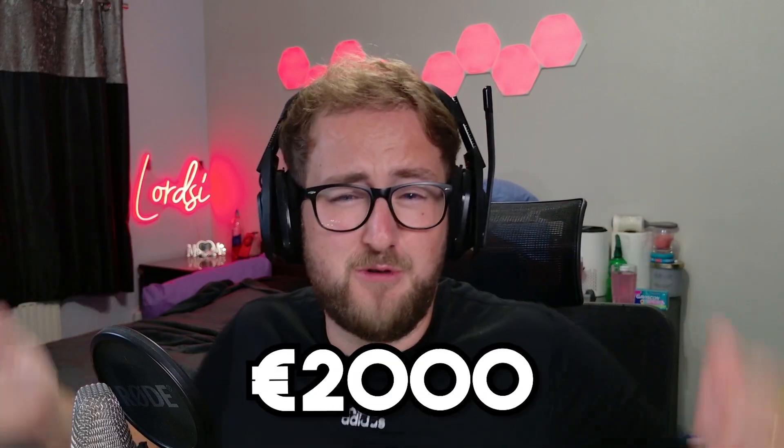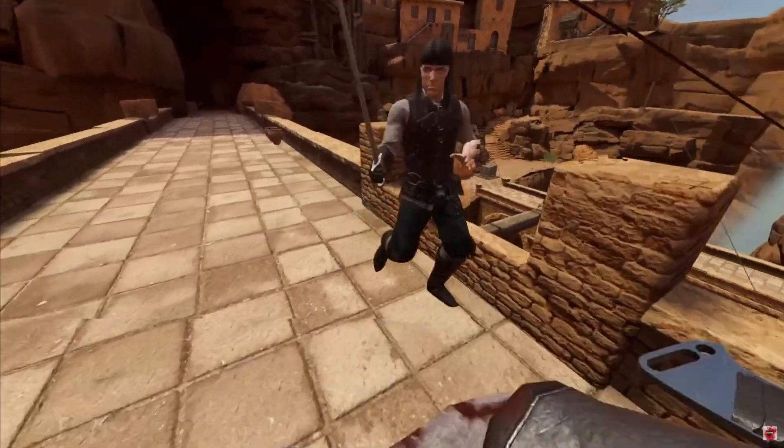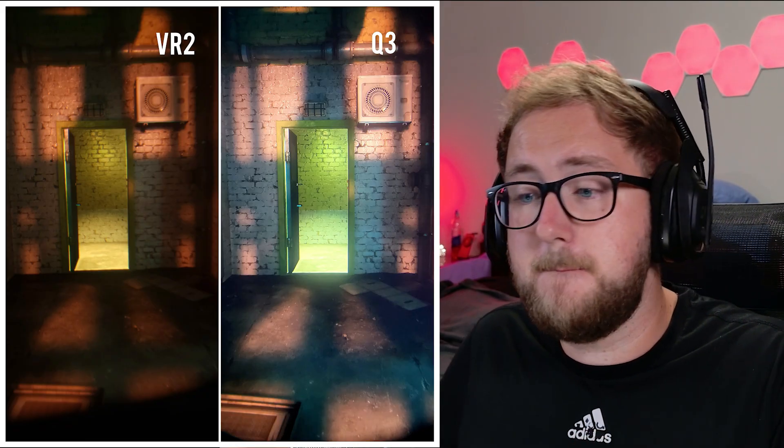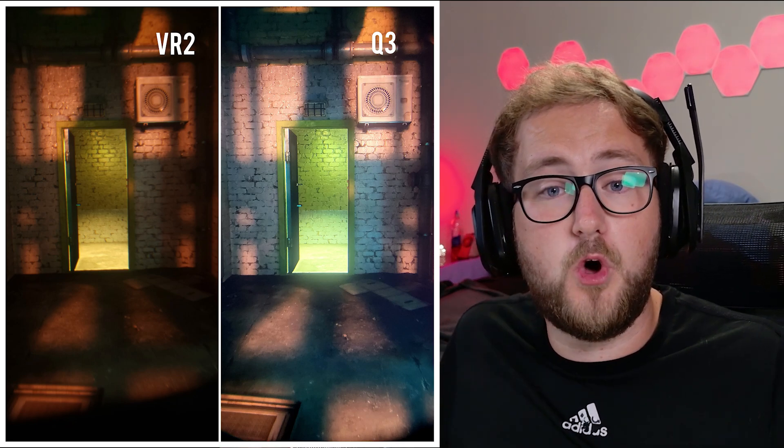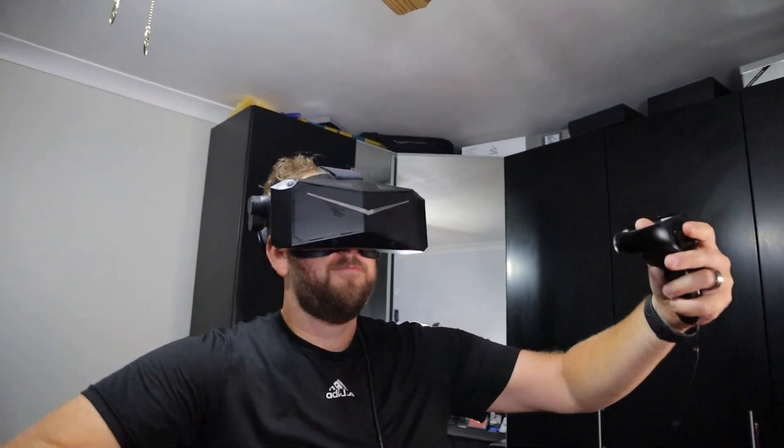If you already have a PC that can run most games, you're already set up for PC VR. Most people assume you need to spend over $2,000 just to get into PC VR with a system good enough to run the games, but this just isn't the case. You don't need a 4090 or spend thousands on a system — you can get the equivalent of a PlayStation 5 or even better for a much cheaper price, allowing you to run games like Skyrim VR modded, Half-Life: Alyx, Blade and Sorcery, and Boneworks. Even if you lower the graphics, you will still achieve much higher fidelity than on a standalone VR device, with no mobile chipset bottlenecking things.